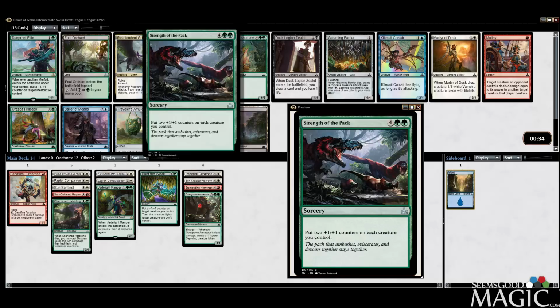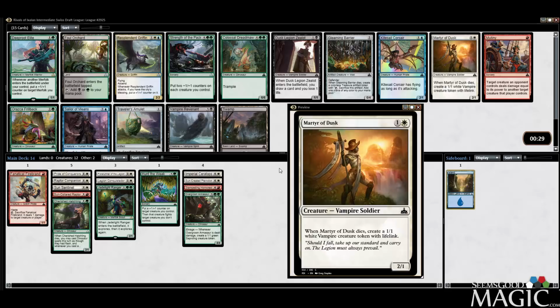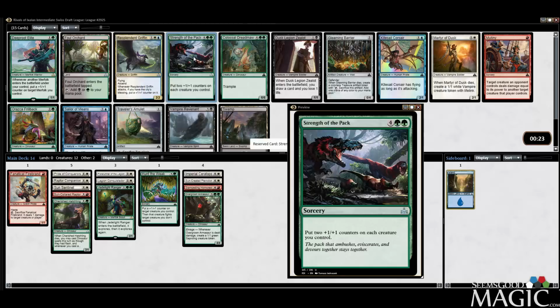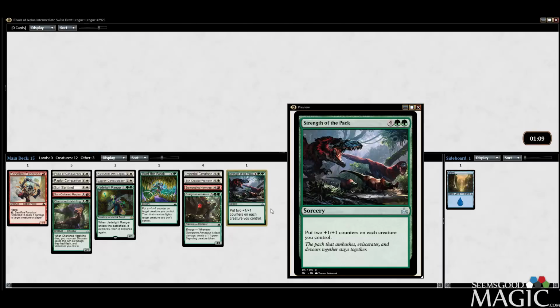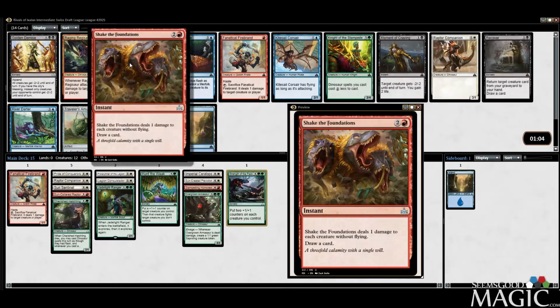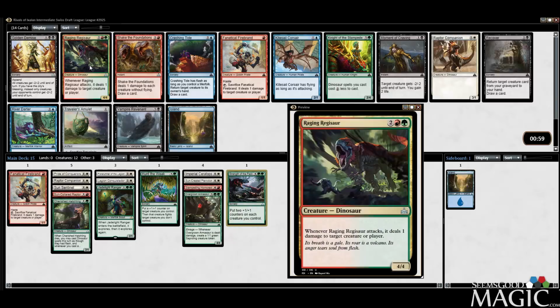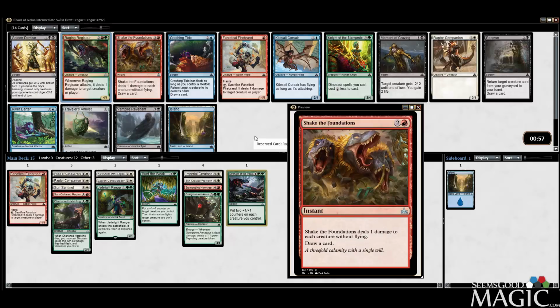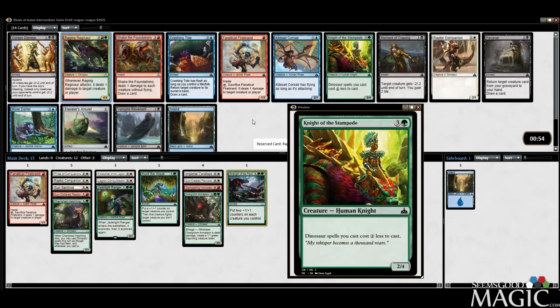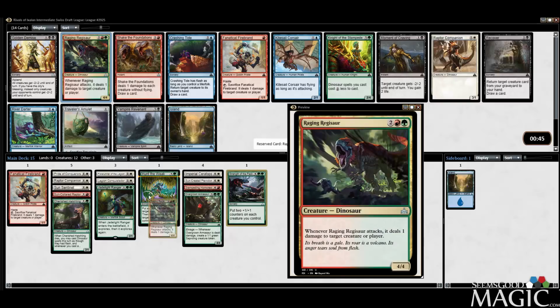So I think it's either Strength of the Pack or Dreadmaw or Martyr of Dusk, I guess. We already have a ton of creatures, so I guess Strength of the Pack makes some sense. I mean, if we get the Legion Conquistador sub-plan going, could be good. I do love Regisaur. I love Shake the Foundations as well. Very, very strong with your standard Enrage strategy. I think Regisaur is probably better than Shake and Knight of the Stampede. So hopefully wheel like a Traveler's Amulet and make this whole little Naya thing come together.